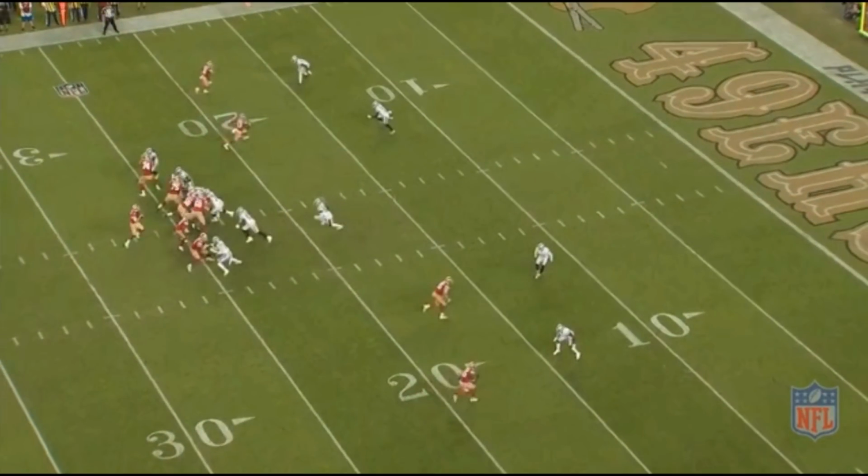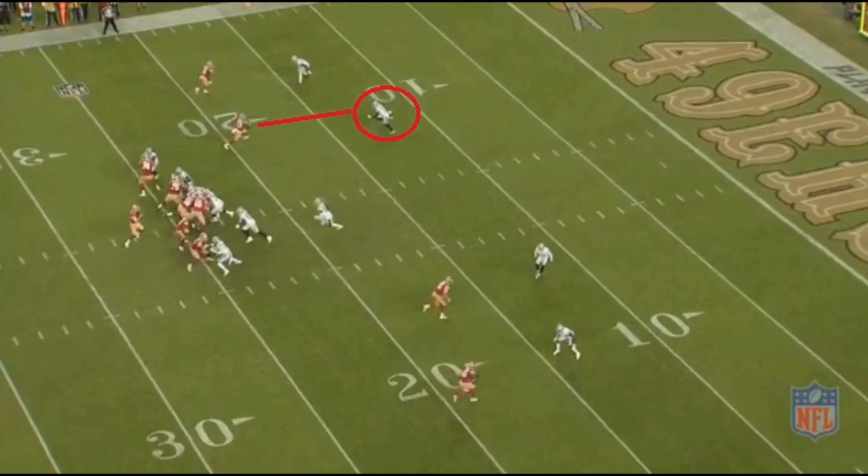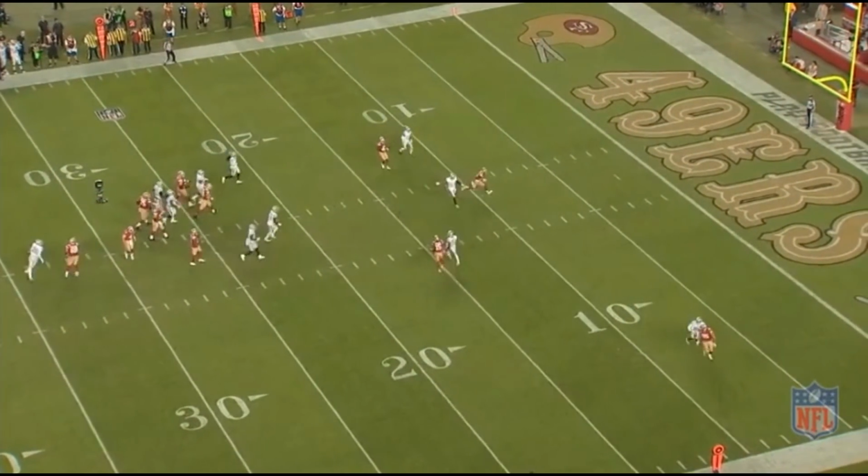The Raiders have decided to send an all-out blitz. They're going to rush 7 defenders at the quarterback. This means there's no safety in the middle of the field whatsoever. Mullens knows that if Richie James can beat his man to the inside, it should be a walk-in touchdown. All he has to do is put the ball on him, which he does. But Richie James drops the football.